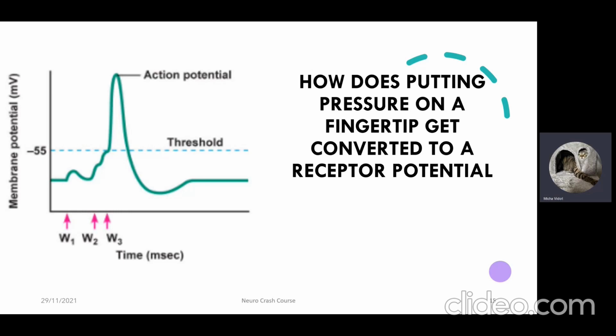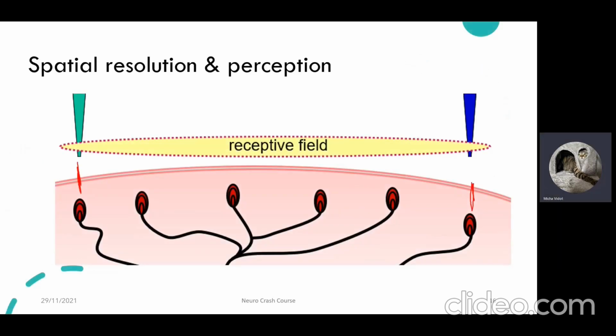So you can see on this graph quite clearly multiple tiny graded potentials coming together to hit that threshold. Now, every nerve has a receptive field in which it can detect a stimulus, and the size of this receptive field will vary based on the nerve that it is. And depending on how sensitive that area needs to be will alter how many receptors will converge onto the same axon. And this is why your brain can't differentiate between two light touches and one hard touch if it's within the same receptive field, as it only creates one action potential.